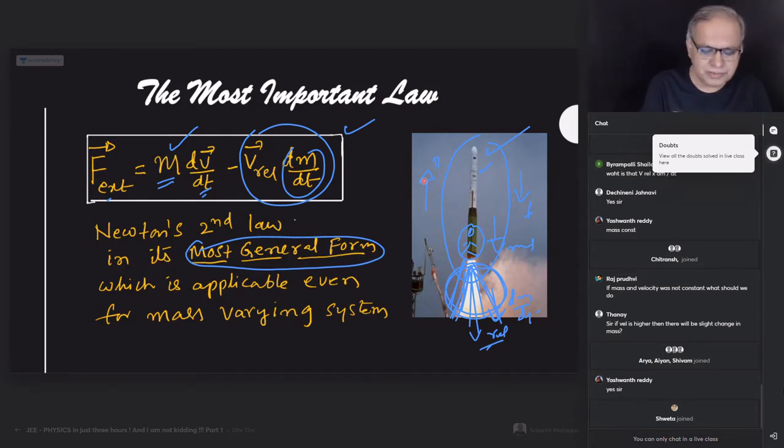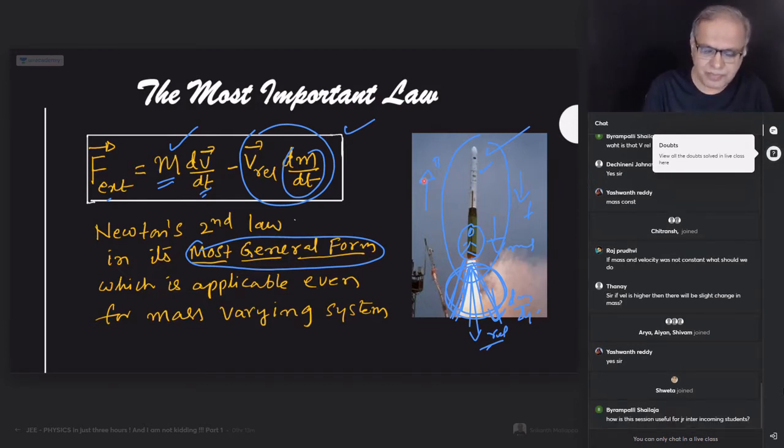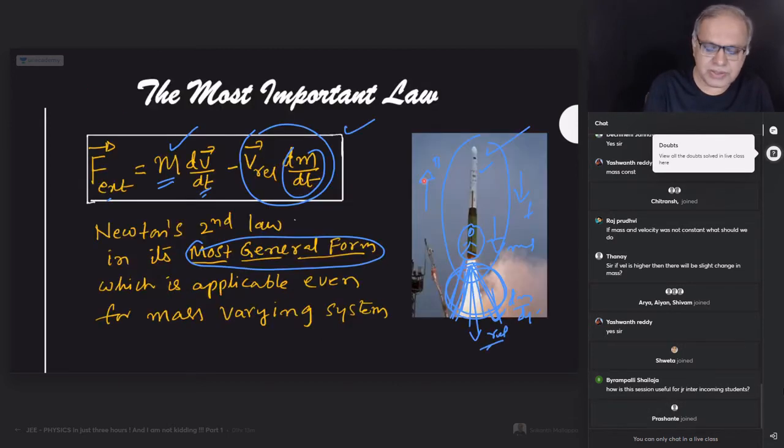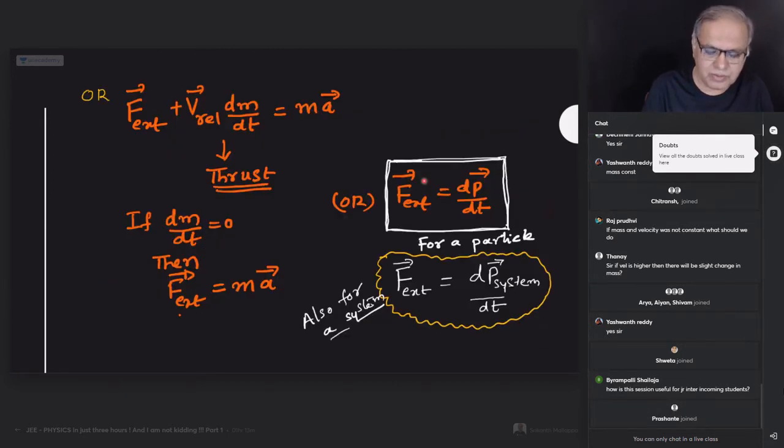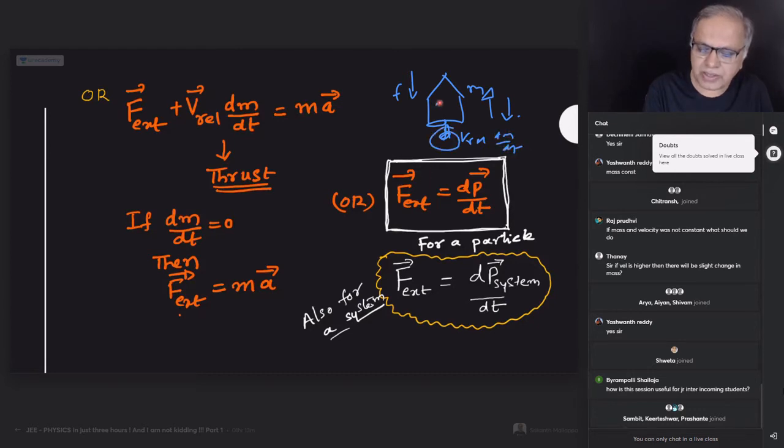Right. Now, Newton's second law in its most general form is this. And if I bring this thing to the left-hand side, I'll get the total external force on the remaining rocket. Remaining rocket means every time the rocket keeps going like this, mass m. So total force on that will be, for example, air friction, force of buoyancy, weight, and then this V relative dm by dt applied by the outgoing gases on this rocket. This is how you understand it, and then do the problems later. I want people to remember that. The derivation of that is actually not very important.